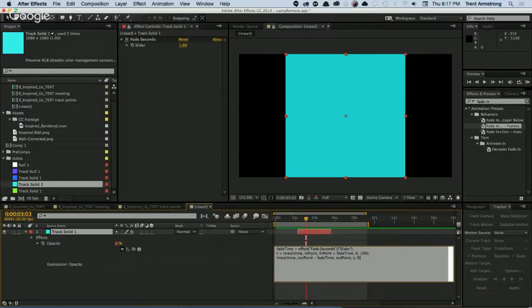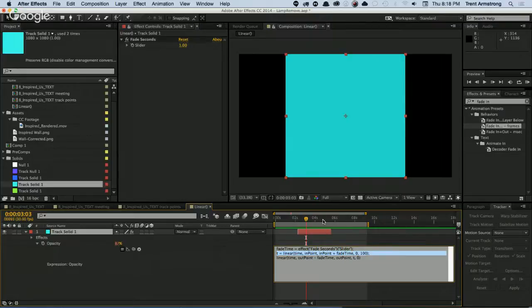So as long as I am 1 second this side of the out point, then I'm always going to read this code right here, my first bit of code that said fade up from 0 to 100.